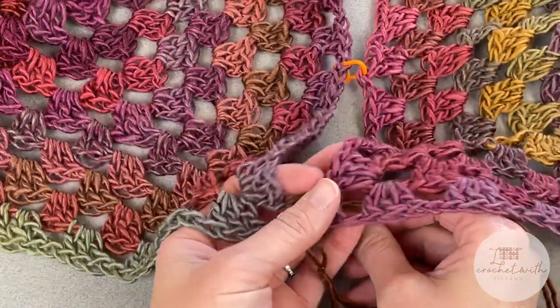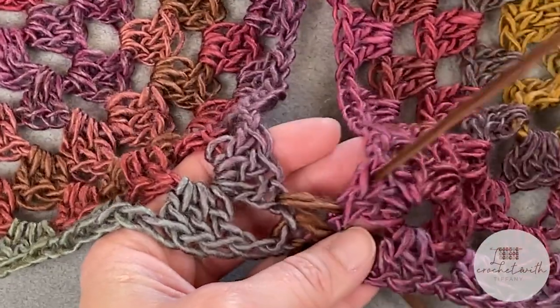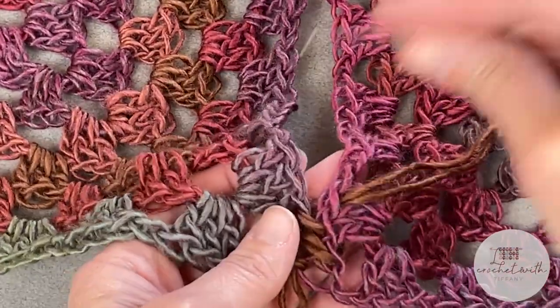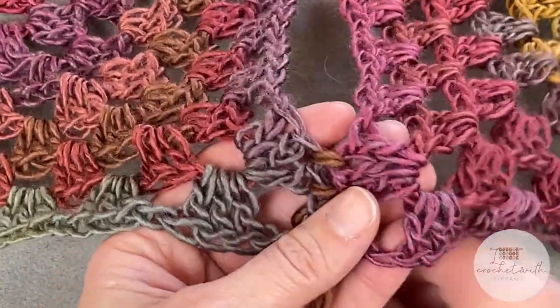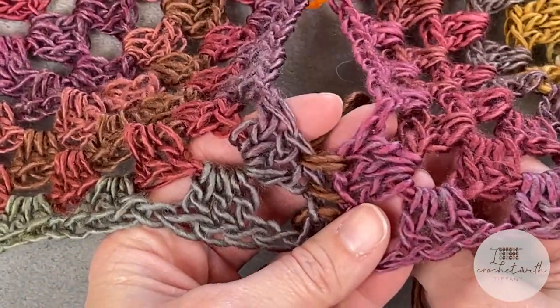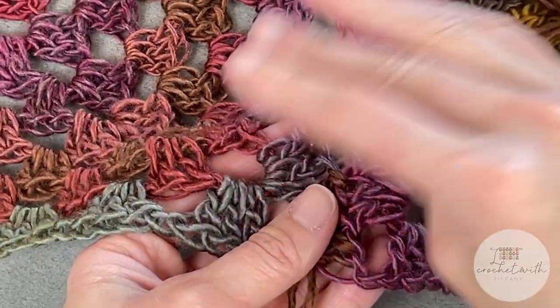Okay, so going to go from the back to the front and the front to the back. And then back to the front, and the front to the back.